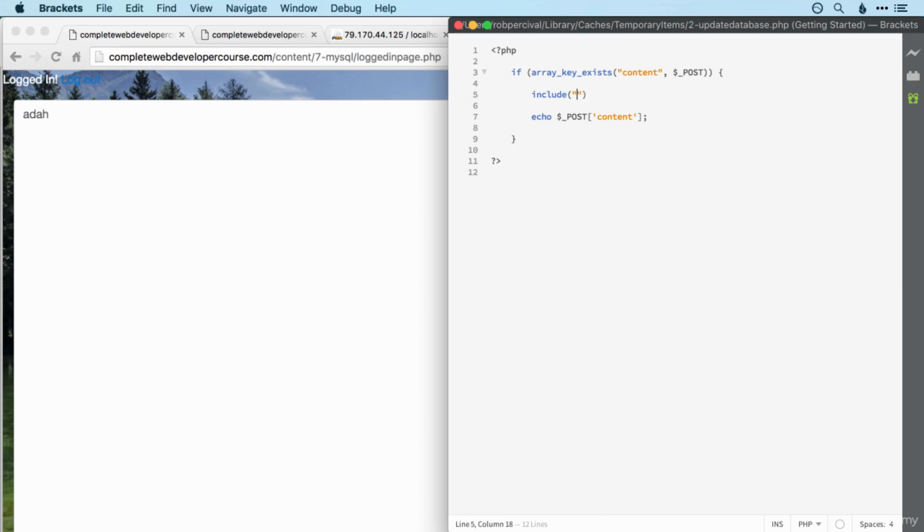So we'll need to connect to the database, which we can now do really easily using our connection.php script. And then we just need our queries.